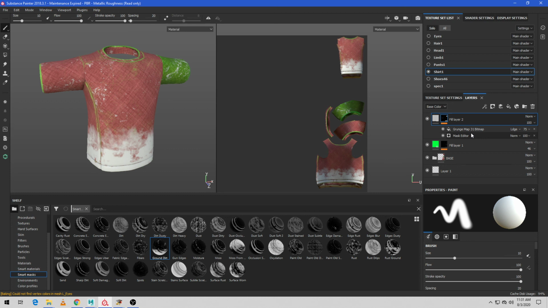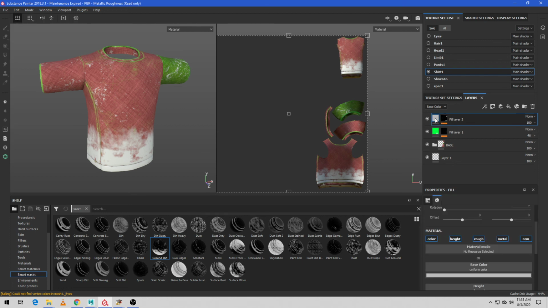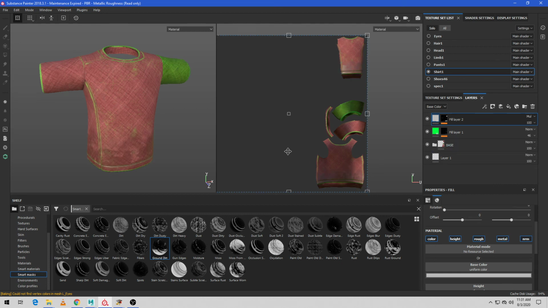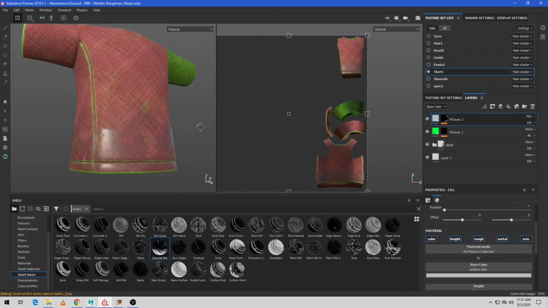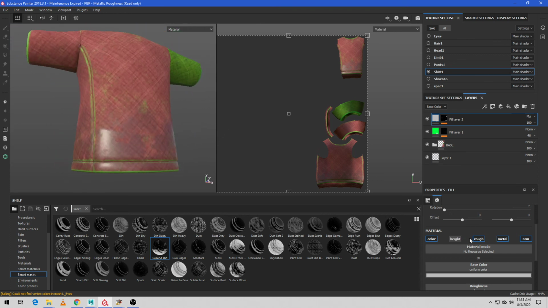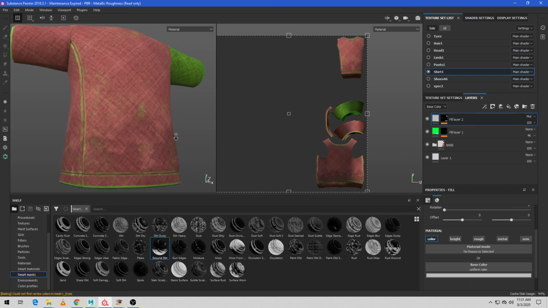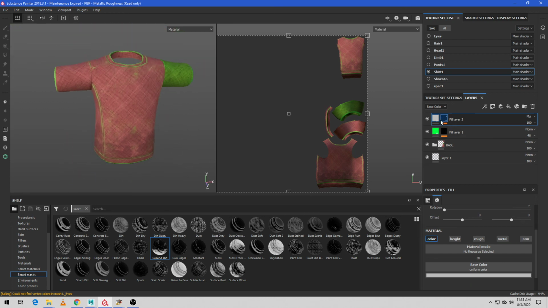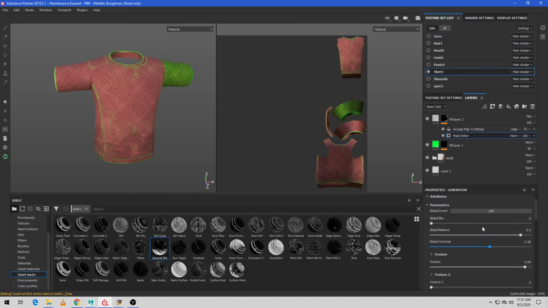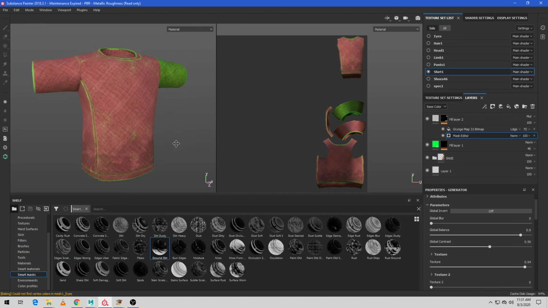So here with the understanding, maybe I want the environment for this guy to be quite wet, maybe it's raining, so I want it to look like maybe he's a bit drenched, or maybe he's drying up or something. So I will use things like multiply, and you can see that with the multiply layer, the material, the surface will actually get changed. So that's about it. You can go into the settings under the mask editor and play around with all the parameters here to get the result that you want.